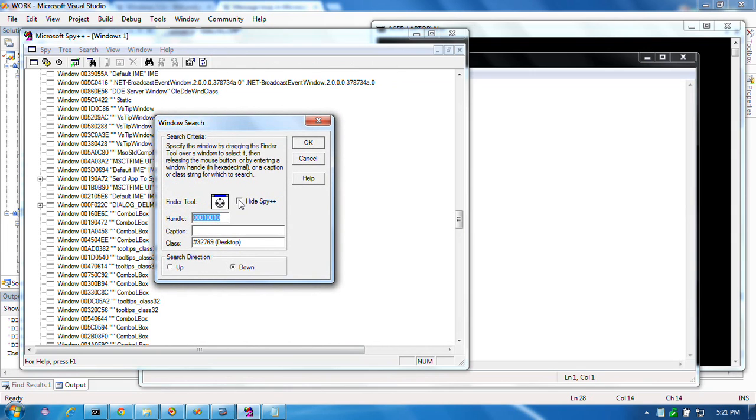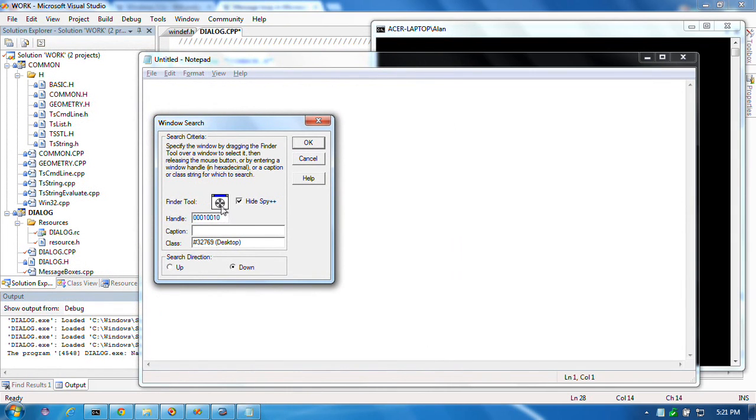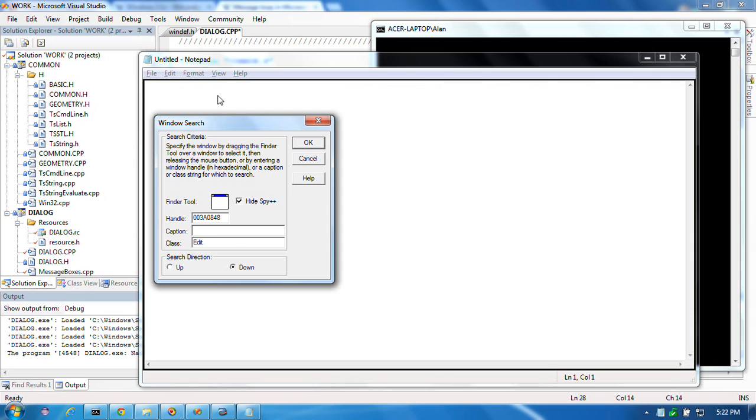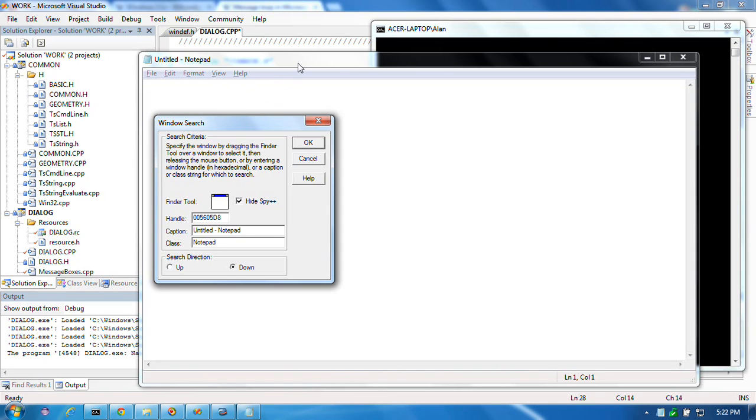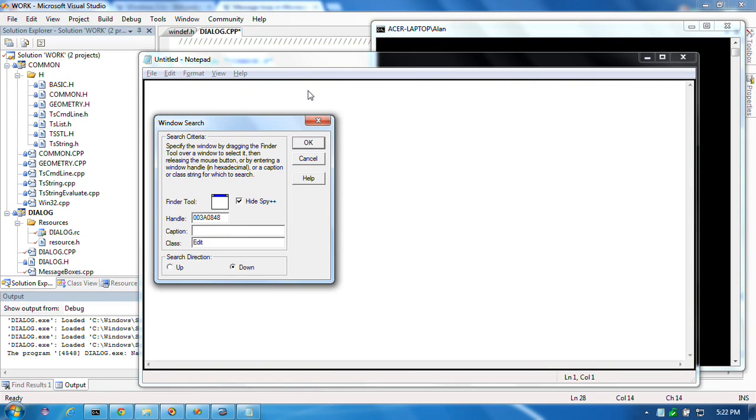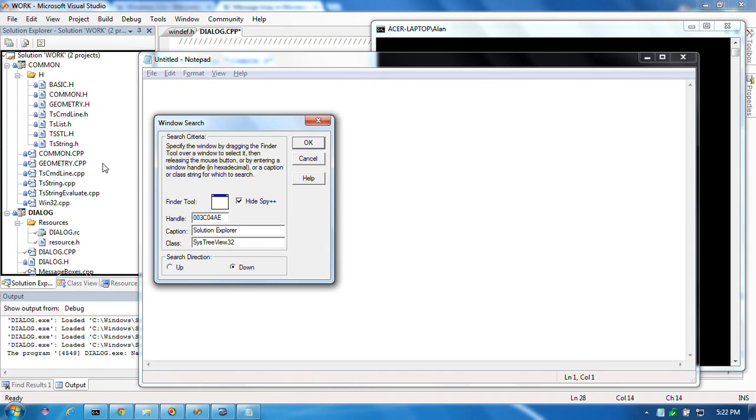Now, you can hide that bit, and now you can drag this thing around, and it highlights various things that are windows, and is displaying in here something about that particular window. Each one has a handle, each one has a caption, and each one, of course, has a class.